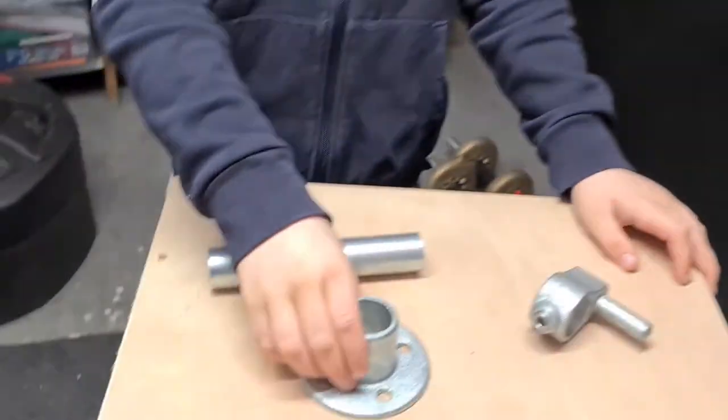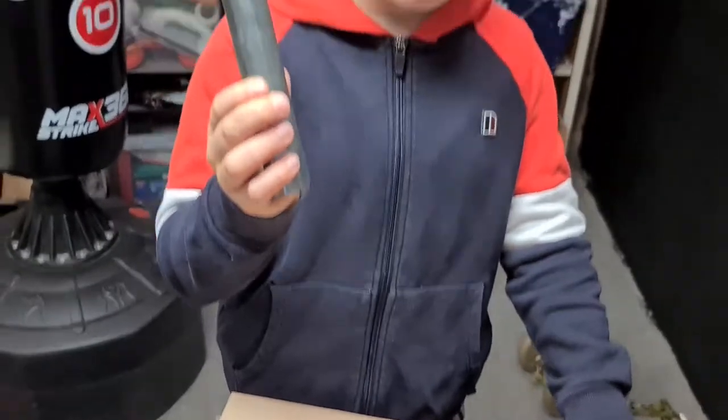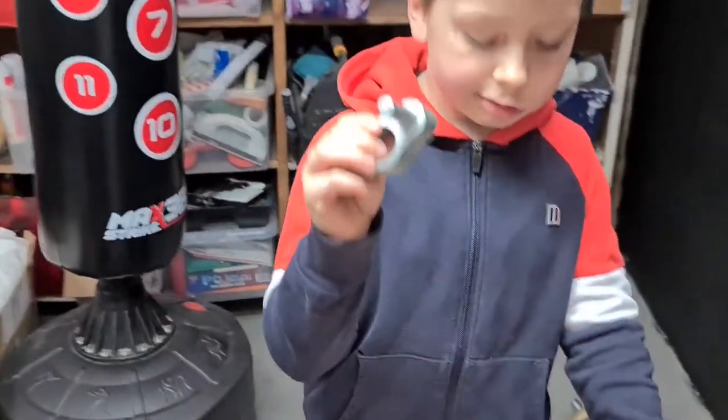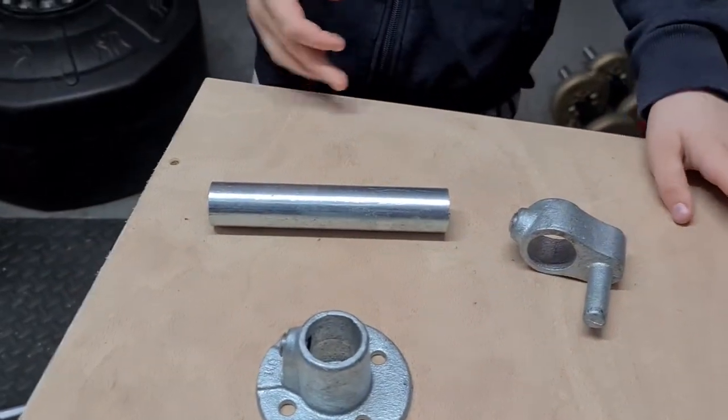Okay, next part is the supports for the barbell, for when doing squats and doing the bench press. So we'll look at the parts we're going to use. What have we got? We've got one of these again, a wall plate. A pipe. And a bracket off a gate. Gate hinge, yeah. So we'll go over to the power rack and show how it's going to work, shall we?